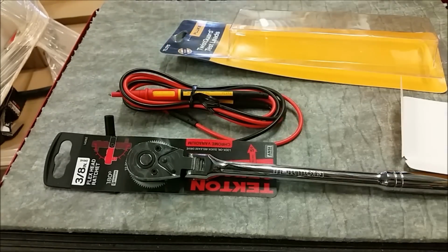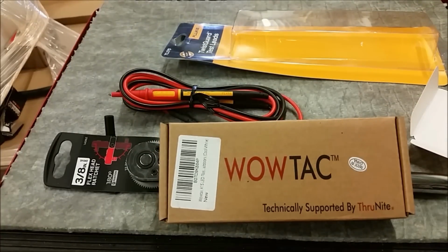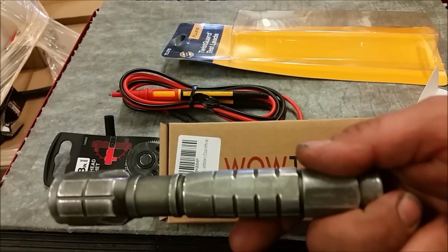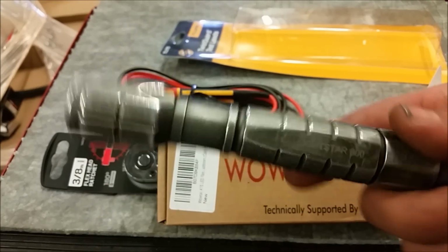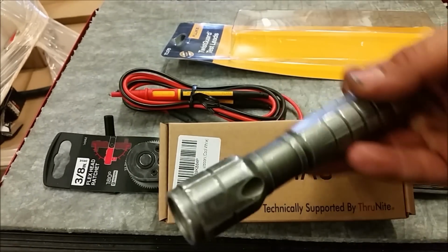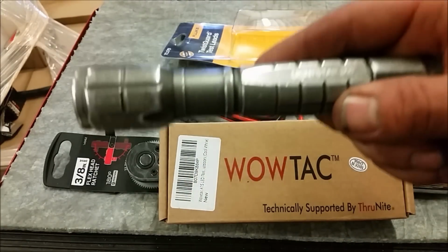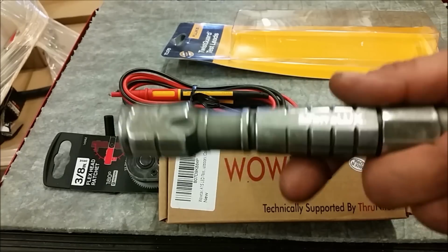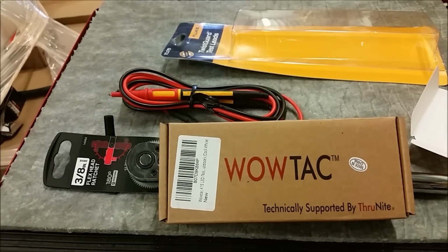So next thing, I got me a new flashlight. Reason I got a new flashlight was this one has finally seen its day. I got this in 2011-ish, and going through a set of batteries each week with it. It's the Terralux Lightstar 300. It's been a good light, but it's just time to retire this one to the truck.